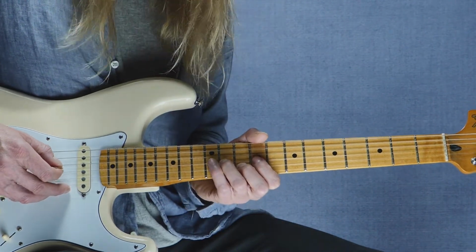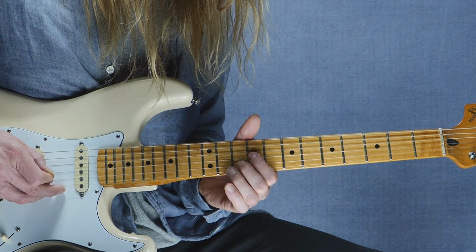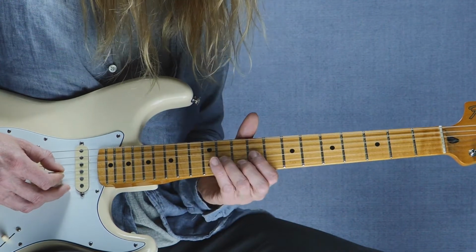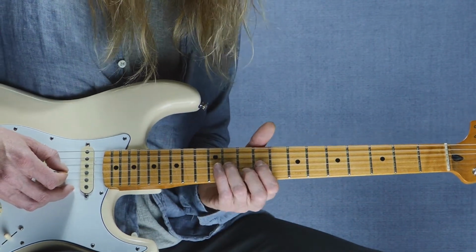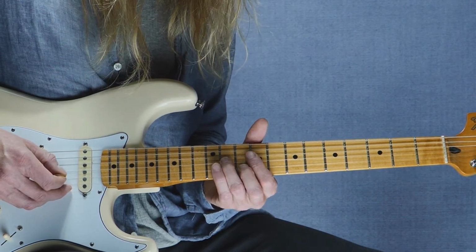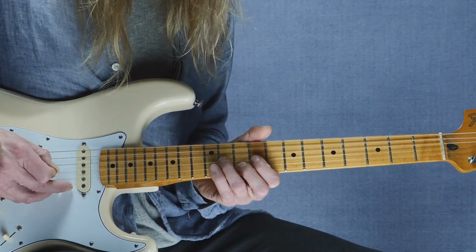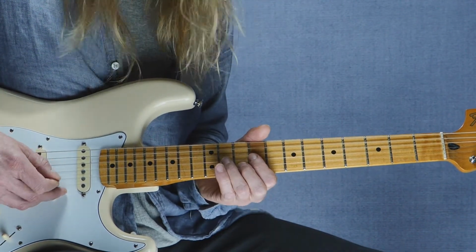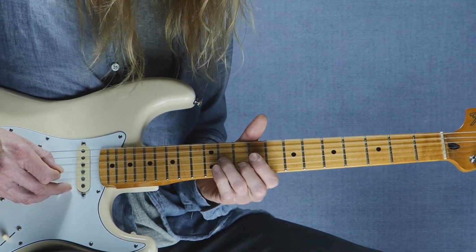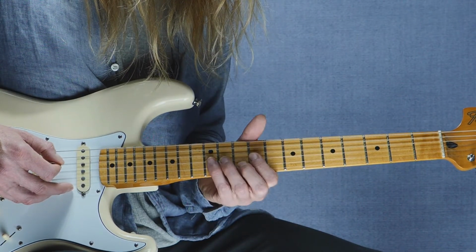Now something different. Which is you're on the two strings here, second and third, and you're on the 11th, on the third, the 10th, and now on the second and on the third string, you play this figure now, and the second string rings all the time, which is 11th, 12th, 11th, 9th, so.